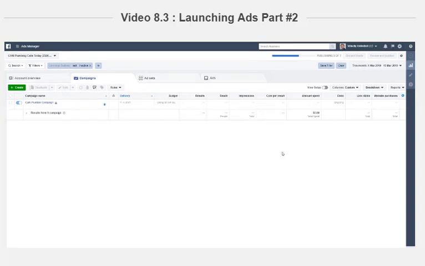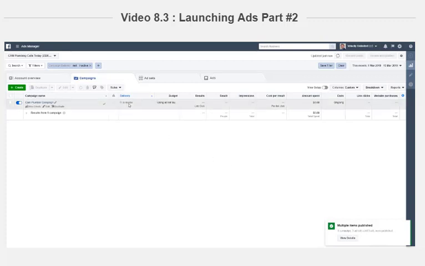Once the ad is published, it will take up to 2 or 3 hours for Facebook staff to review it, and once that review is complete, it will show this delivery column as active or scheduled based on the time you get approved, right? You will also receive an email from Facebook saying your ads have been approved. Once your ads are approved, you have to keep it running for at least 3 days. I'll cover all that in my next video, the criteria on turning the ads on and off.